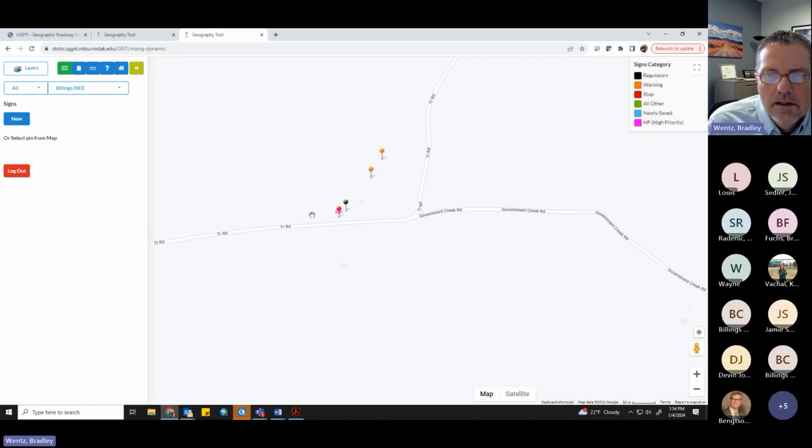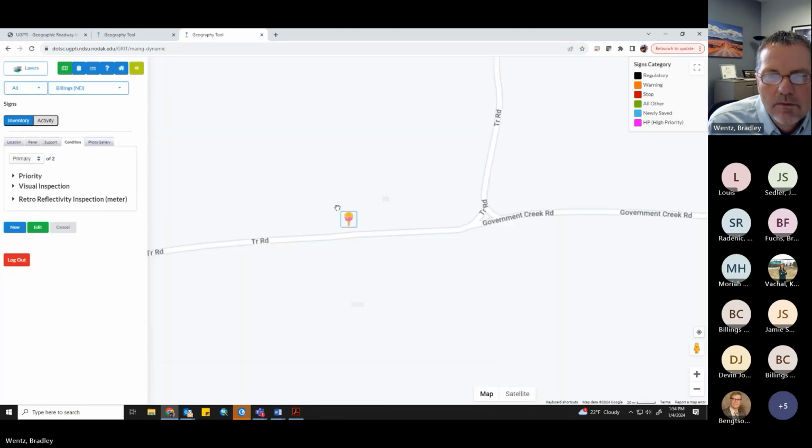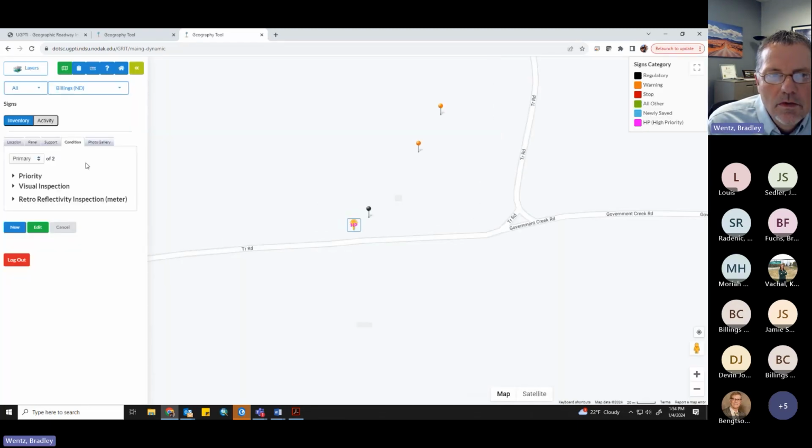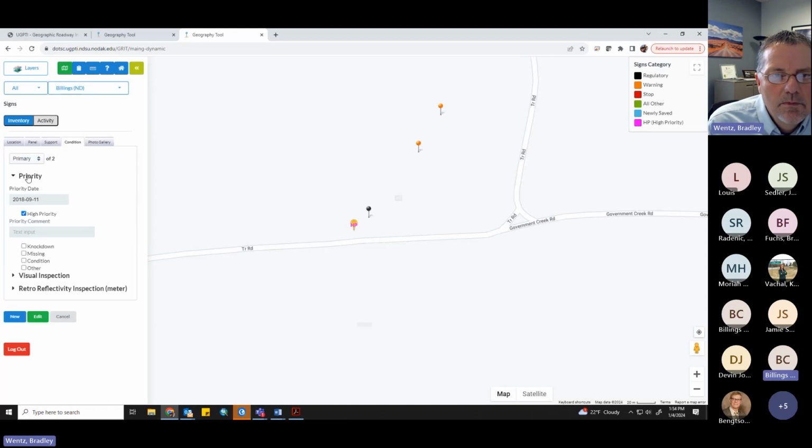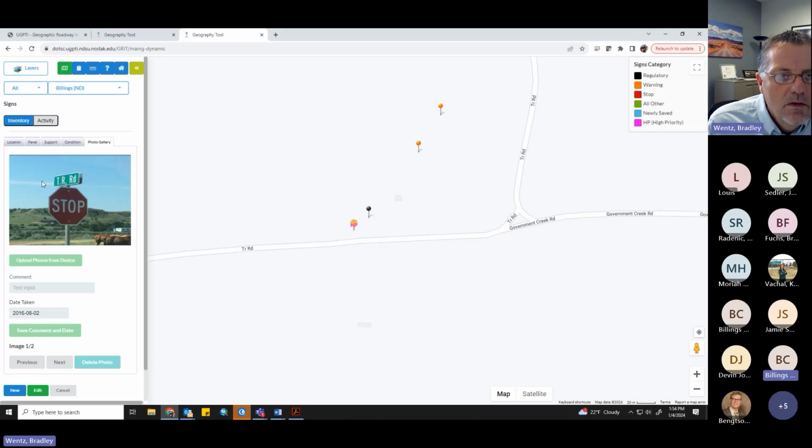So if I look at some of these, this high priority was put on in 2018, and this is the sign. Obviously, it was replaced or fixed since 2018, but then nobody went back into AquaSign and turned the priority off.